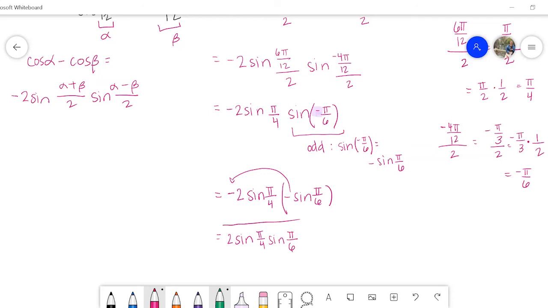If it was cosine, we would have just gotten rid of the negative altogether because that's the characteristic of an even function. And this is not a guarantee. It doesn't necessarily have to happen. It did not happen just because this is the one negative identity. It just depends on the scenario. Okay?